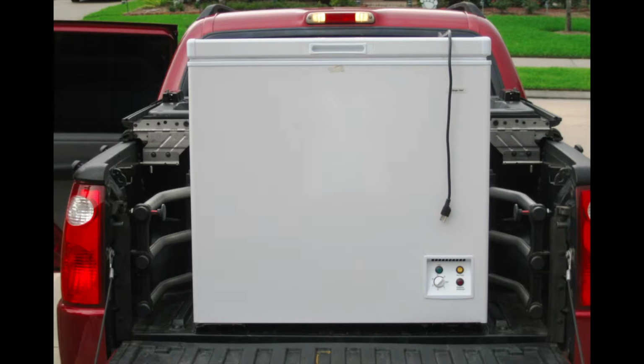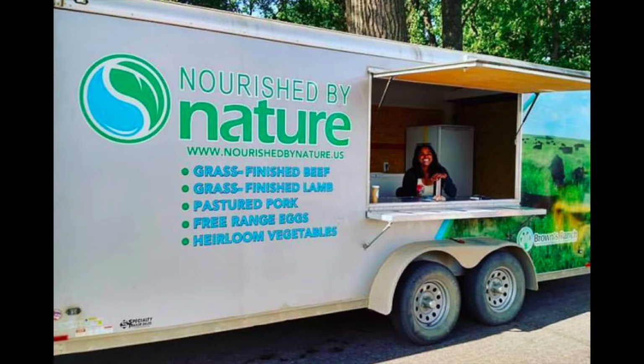So what we did next, and this is what Nourished by Nature, Paul and Gabe Brown out in Bismarck, are using, a cargo trailer with freezers inside of it, and that's exactly what we did as well. We purchased I think it was around a 14-foot cargo trailer. We could fit 5 chest freezers in it, and that worked very well for us. We'd simply plug the freezers in the night before, load up all the product, and next morning we'd unplug the freezers and go off on our deliveries. Never had a problem with product staying down to temp. Everything stayed nice and frozen, and that worked really well and was low cost.